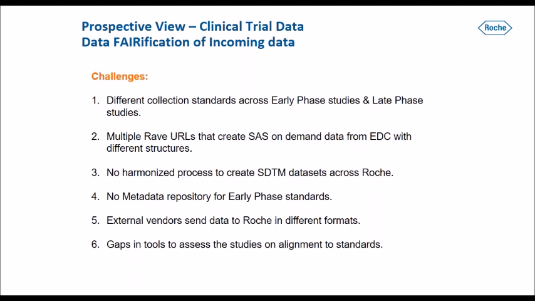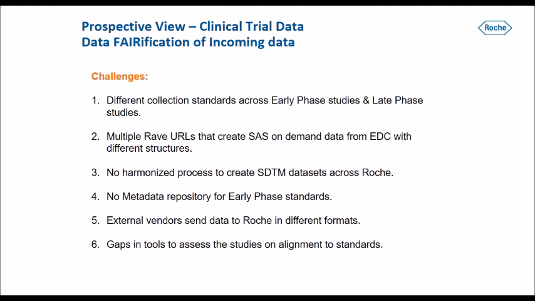So to start with, earlier we discussed that Roche is a highly decentralized company. So we had the early phase studies and late phase studies, and the studies had their own collection standards and tabulation standards. So nothing was done in a consistent way across the company. And to add on top of things, we had multiple Rave URLs and multiple Rave implementations that created the SaaS on-demand data in different formats across Roche and Genentech. And there was no harmonized process to create SDTM.